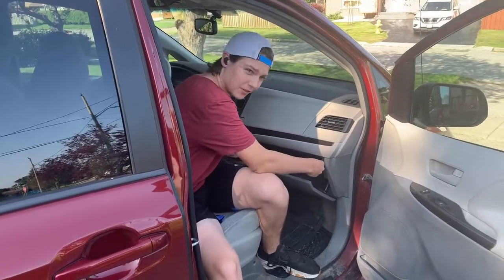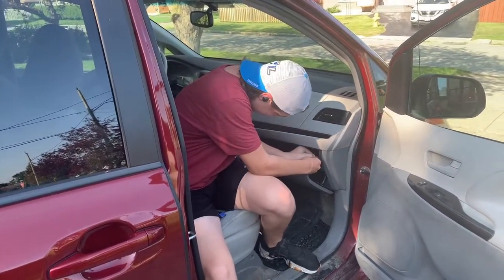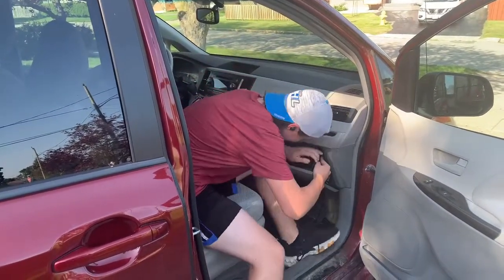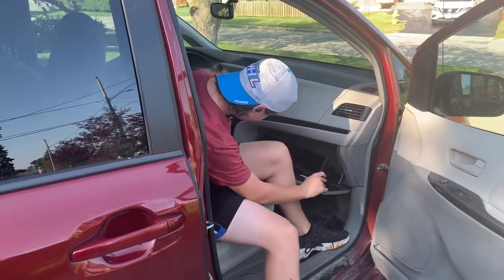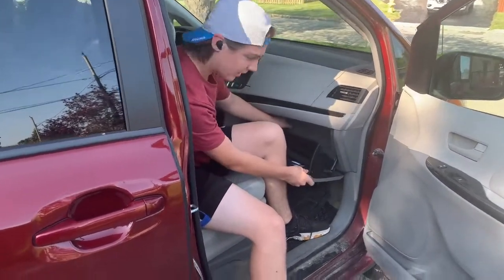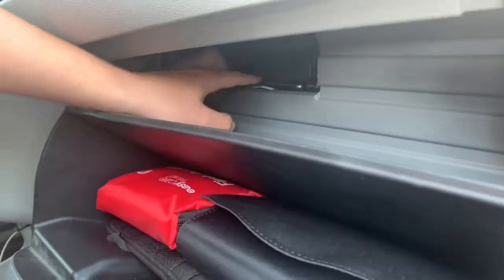Sometimes it'll be a bit difficult, especially if you've never done it before. Apparently it's very difficult for me. There we go. And now your cabin air filter is right here. I don't know if you guys will be able to see it. It's right in that tiny crack.